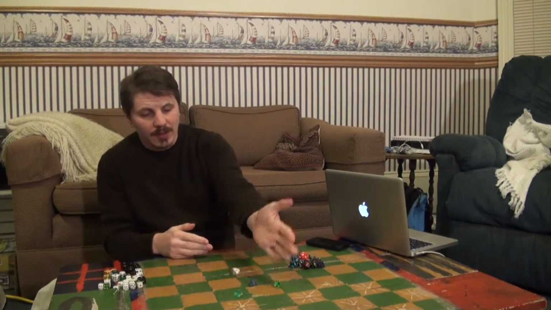Alright. These are called D4s, and they are triangle shaped. Now you might be thinking, D4? What is that? Some sort of, like, code or something? It's quite simple. It has 4 sides. D4. So these are D6s.